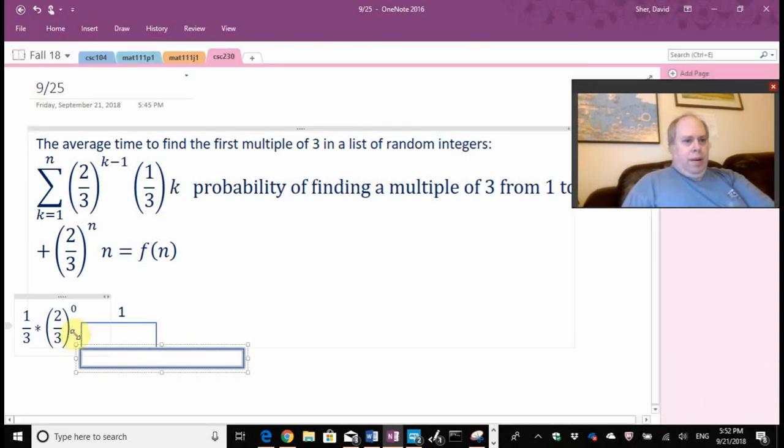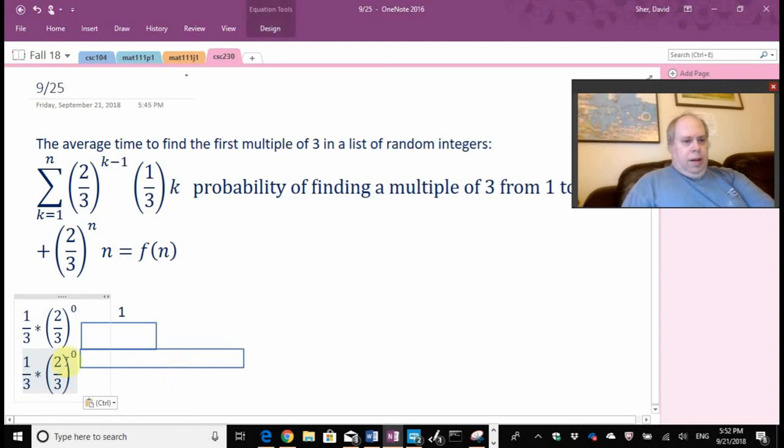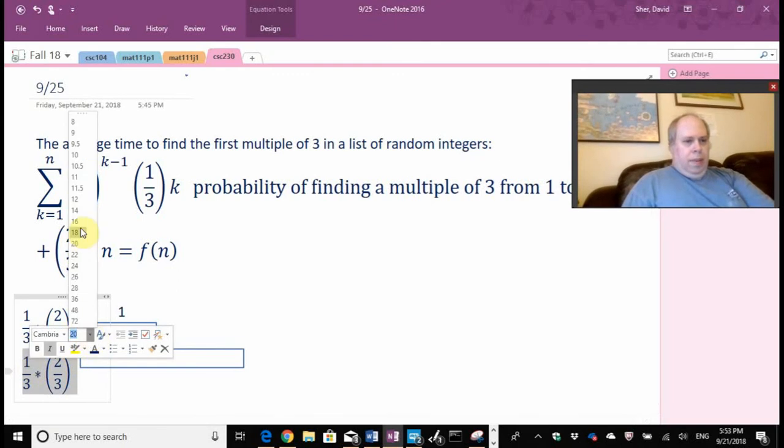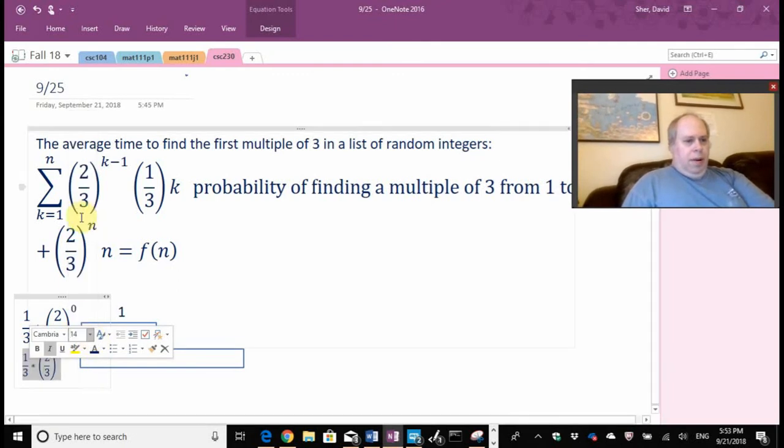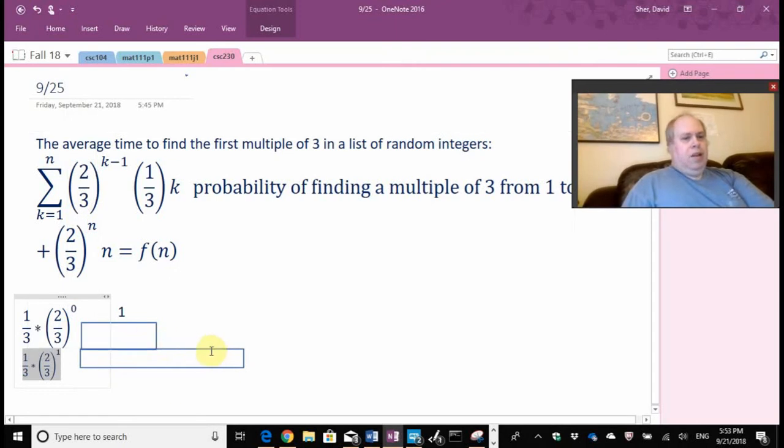Okay, so I'm going to take this guy. The height of this guy is going to be 1/3 times 2/3 to the 1. And this whole thing, I'm going to make a little smaller. Okay, and so this guy is of length 2.